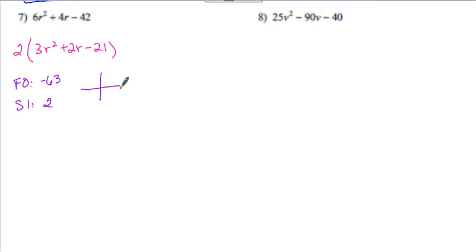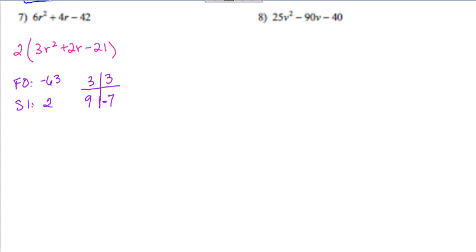I can build my t-chart while I'm thinking, and remember the top of the t-chart gets the 3. It does not get the 6. That 2 took that 6 away. So this is the 3. This is the top of the t-chart now. Now hopefully in the time that we've sat here thinking, we've begun to say, wait, isn't 9 times 7 63? Yes, it is. And I need to have a difference of 2. So if I have that, I need a positive 2 to come out. So I need this 7 to be the negative. 9 times negative 7 is negative 63. 9 minus 7 is 2.